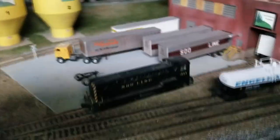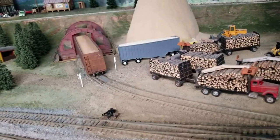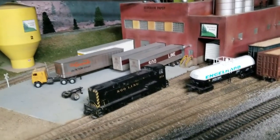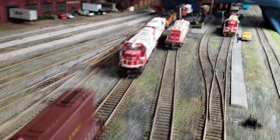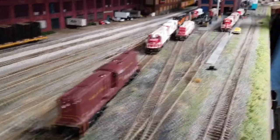This one is parked on the track in front of the factory garage door. Sometimes it is also parked over here at the rotary dumper. But either way, it's off the main, and it has several parking spots where it can be staged when it's not used. Okay, let's go check out the engine house. All right, here's the engine house. We've got four tracks here and plenty of room to store locomotives that are ready to be put in service.